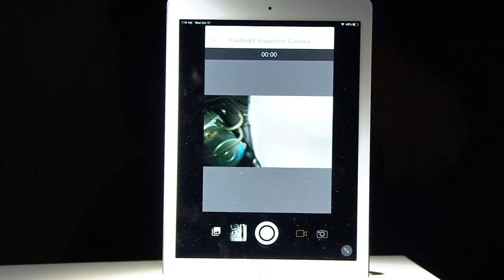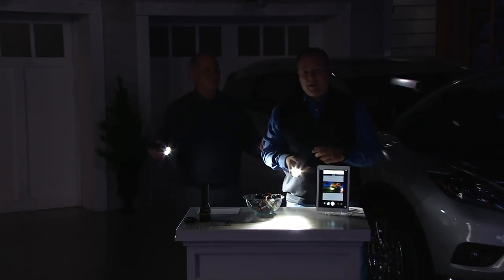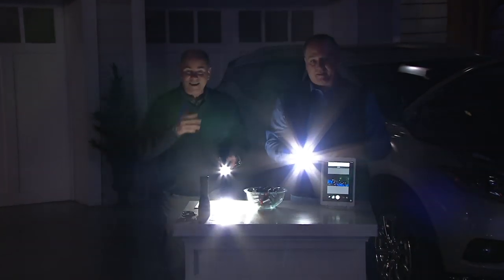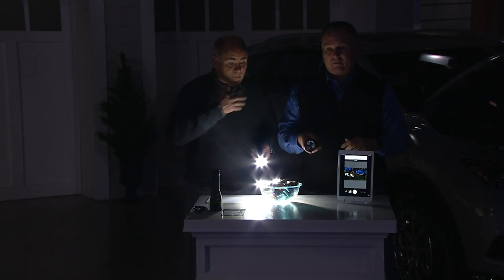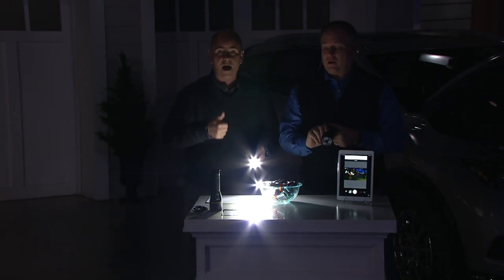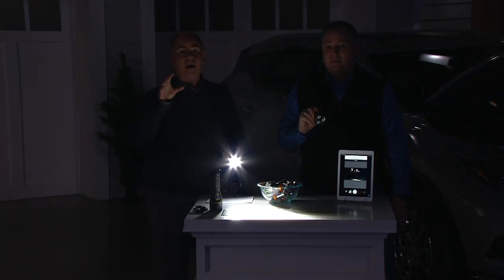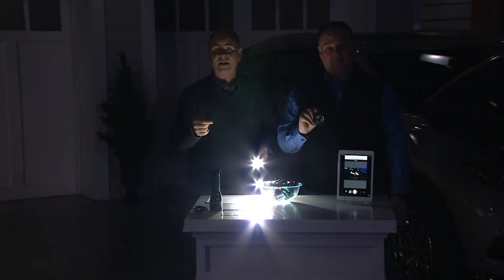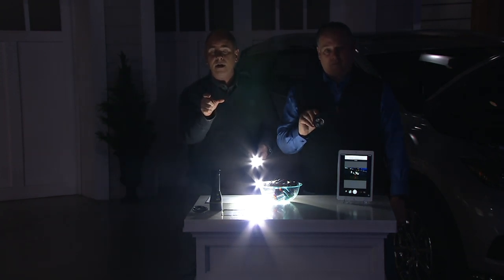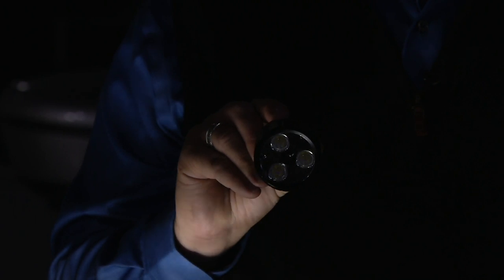You can say, 'All right, this is what I need to do, this is how I need to fix it.' That's the beauty of this. If it were just this bright a flashlight and rechargeable, it'd be a great gift idea. But the fact that it's got high-definition video and still photography built into it — you may not use that feature all the time.